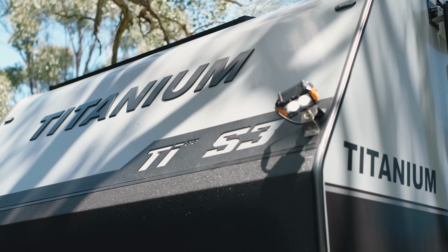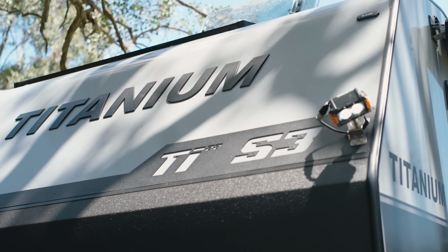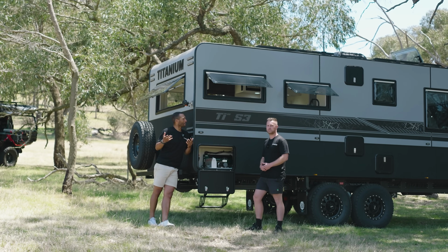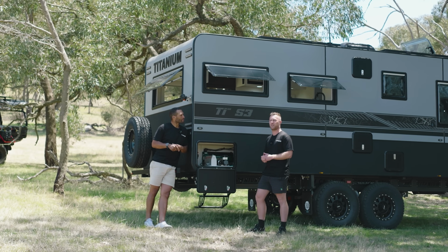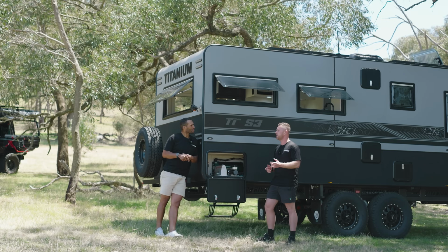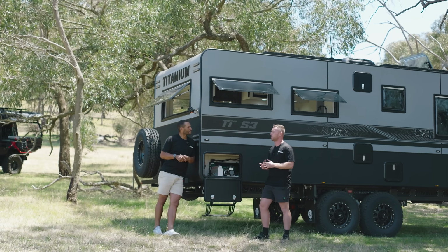Mate, so that's huge. You've literally doubled the battery capacity for people buying an S3 with no extra cost. Correct. And Jace, everyone wants to be off grid, so all that battery stuff's huge, but when it comes to internet, what are you guys doing now? We're running Starlink pre-wire standard now, so we've got a plug down low, easy to get to outside the van, plug in, and that goes up to an overhead cupboard where we've got USB, 12 volt and 240 to cover any situation you want to run with.